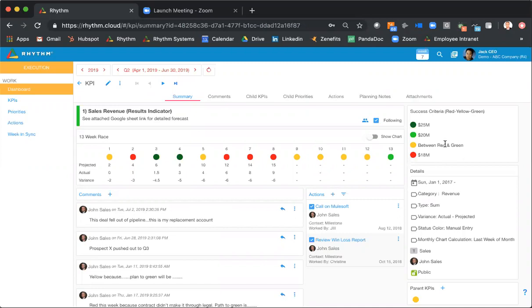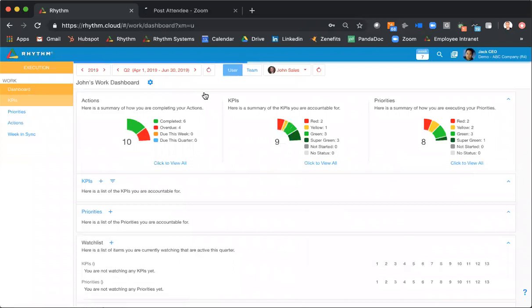What we promote is if you're tracking yellow or red, leave a comment. Tell us why you're not on track to meet the goal, and then what your action plan is to get it back to green, whether that's you asking for help or whether that's you taking it on as an individual. Anything that we can do to really prepare people to set an execution path back to green.